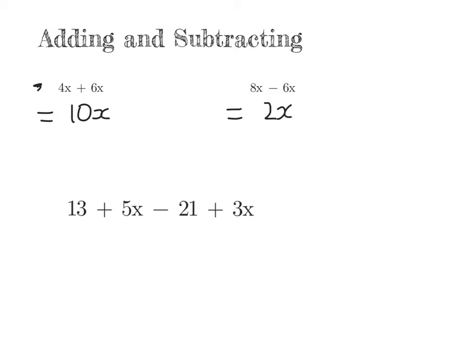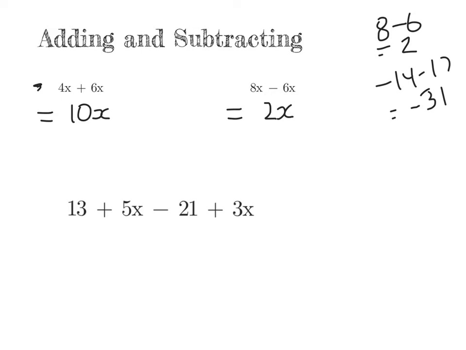Now for these questions you can't write x into the calculator. There is an x on there, but it doesn't understand what you're asking it to do. But you can use the number at the front and type in 8 take 6 equals 2, and then just remember to add an x on the end. That seems silly for this one, but for a question like negative 14 take away negative 17, you will get negative 31, I hope. And you could use a calculator to help you that would be negative 31 x's.